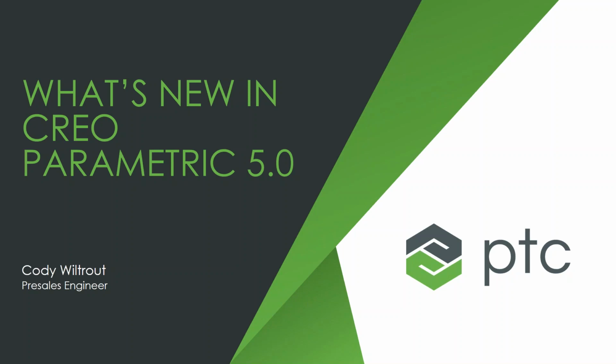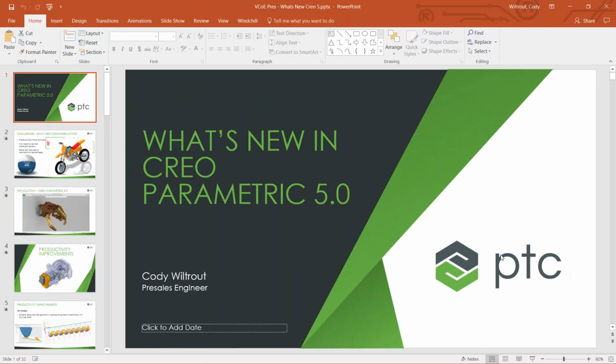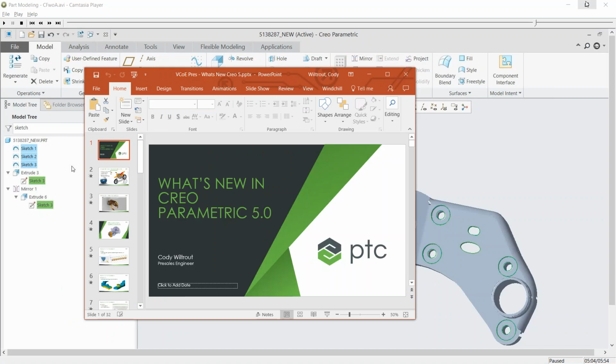Next question. What solver do you use for your structural optimization module? For the topology optimization, I'm assuming they're referring to? I would believe so. I'm not sure actually who we are partnered with for that. Let me write that down and get that back to you. Yeah, topology optimization is actually a really, really new one. So even for me, it's still pretty new.